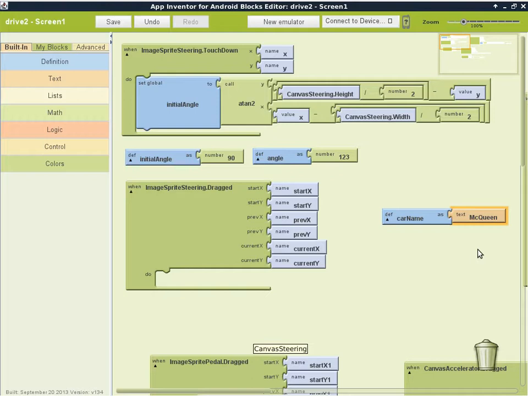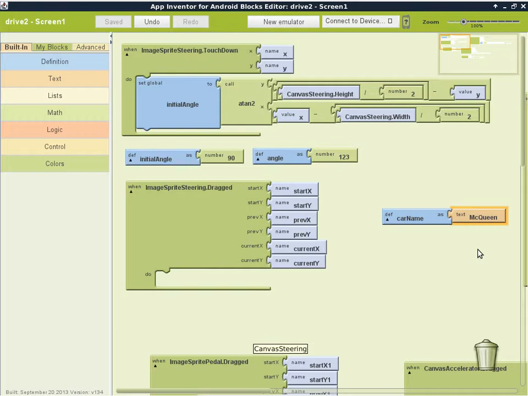So McQueen, let's say, is the name of my car. This is how I can define two things. One is the name of a global variable. It's called car name. And then the value of the variable at this point is McQueen, which is coming from the original Cars. In Cars 2, Mater was the main character, the tow truck. Yeah, nobody watched Cars. Okay, very good. Formula One.